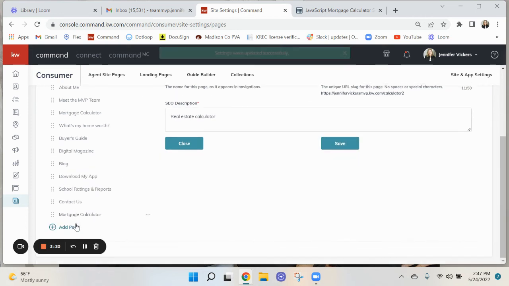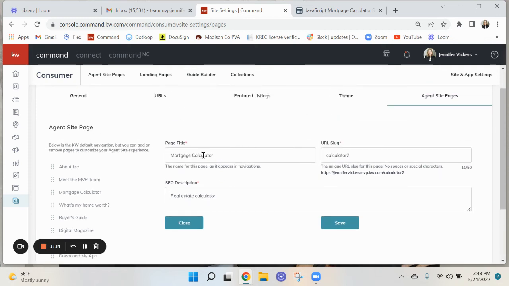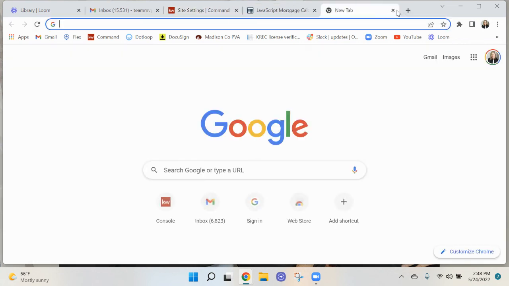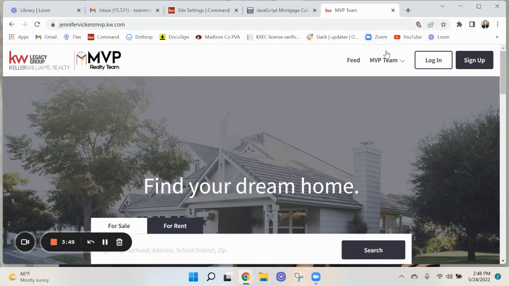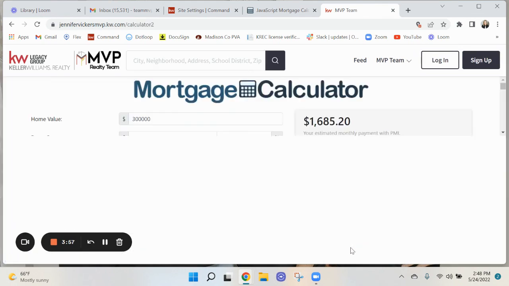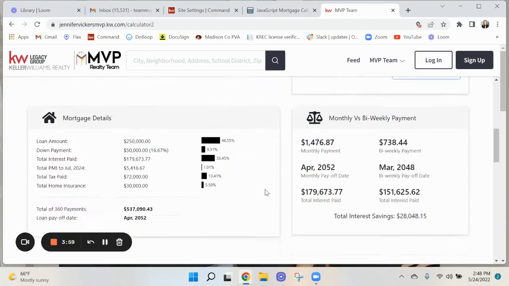And so now you have it down here. Just so that you can see, let me change the name. Just that, and click Save. So you can see it's down here. So when you go to your website, right here where is the pull down, you can see it's down here. This is the one that I originally had, but this is the new one. And you can see, there you go.